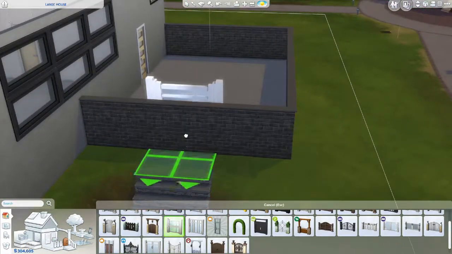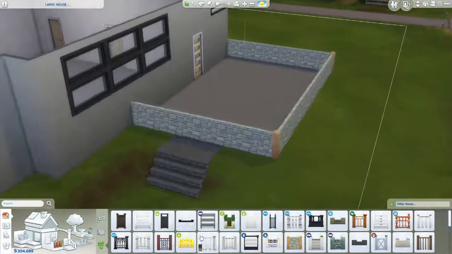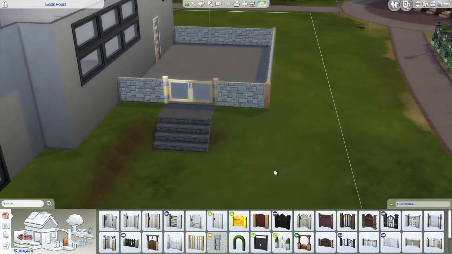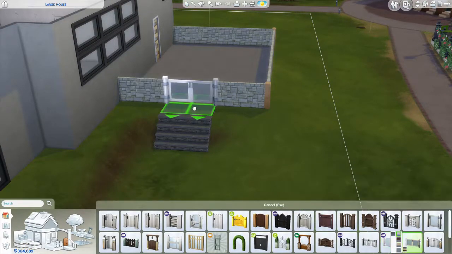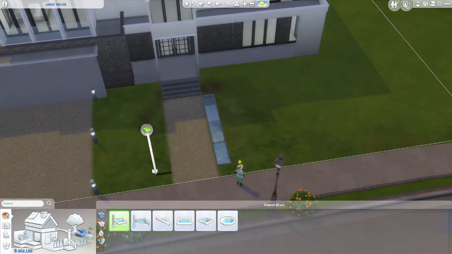Oh, and here I am playing with fences and trying to get gates in and all sorts of fun things. So I think I cut most of this out though. I'm just trying to find a gate that will work, and then trying to find a fence that will work, and there we go, I cut it.